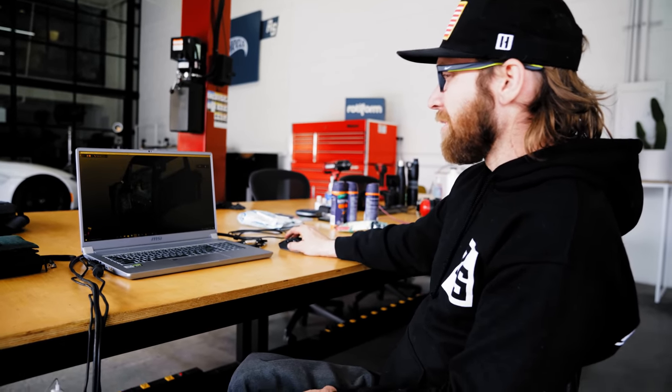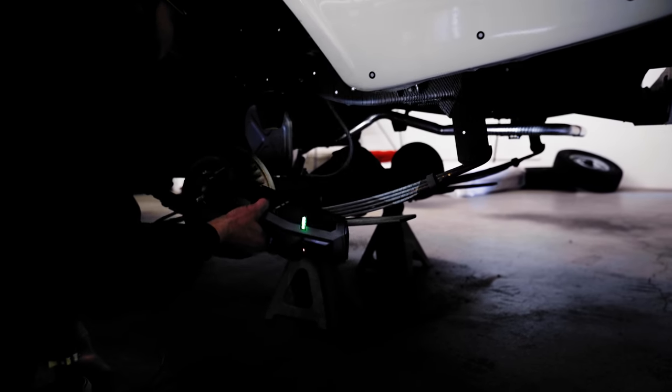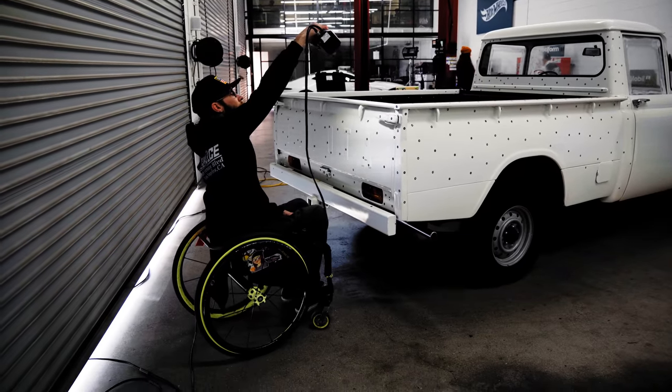This took maybe an hour max to scan. We spent about eight hours yesterday scanning the frame rails, the full body, the full cab on the outside and the bed of the truck. So 10 hours on this project and we have all the data to work with — we can go design it at home in the office. With my company Cage Kits, we will design the cage, cut it, bend it, and ship it to Ryan basically on a pallet so he'll just put it together like Lego. It saves a huge amount of time because roll cage fabrication is always a time consuming process — a good 60 to 80 hours of your time is spent messing around with bending tubes, fitting tubes, and notching sheet metal. So we completely get rid of that and just get a cage on a pallet.